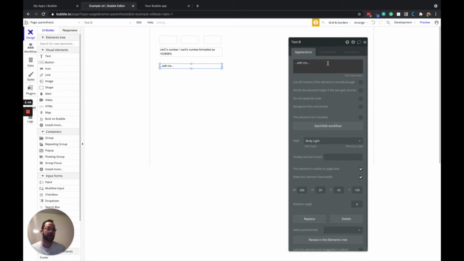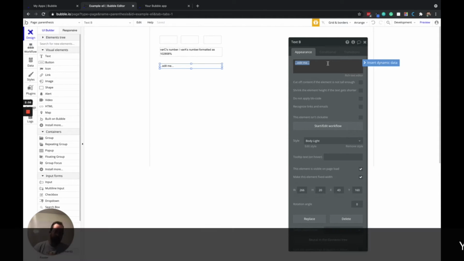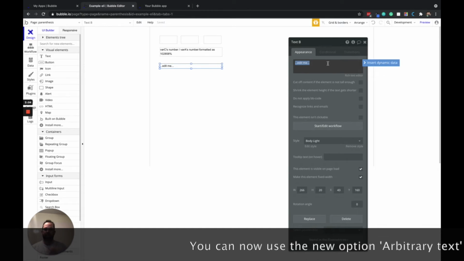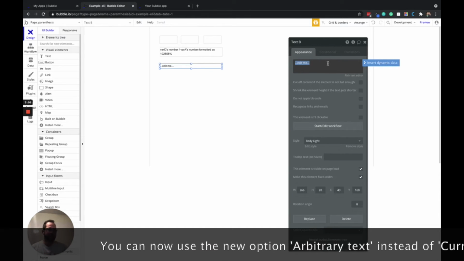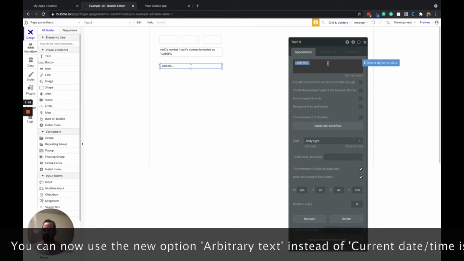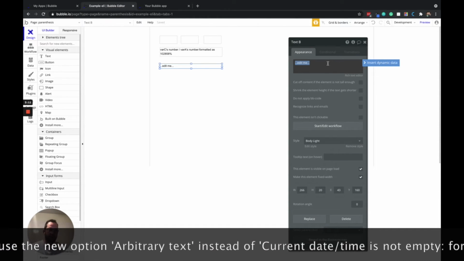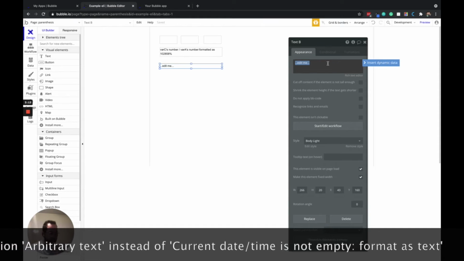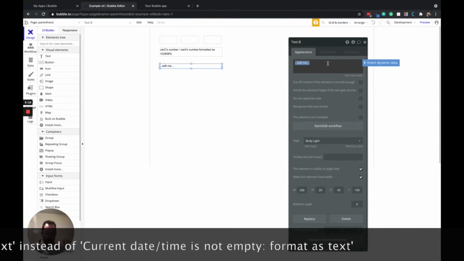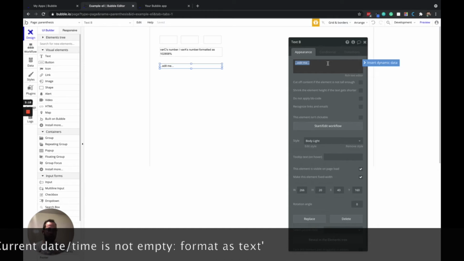Let's clear this out. Parentheses can be done by using the format as text operator and then converting it to a number. To do that, all you need to do is find some expression that's always true, right? Like current data is not empty, that will always be true. This URL is not empty. This text is visible. Carrots are disgusting. Any of that. Just find an expression that's always true and go with that.